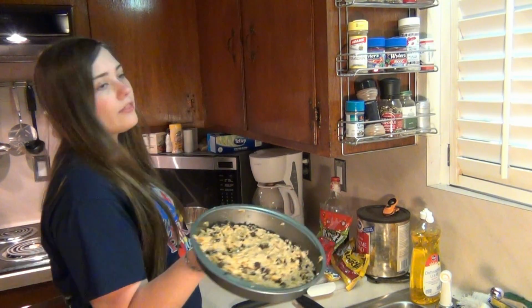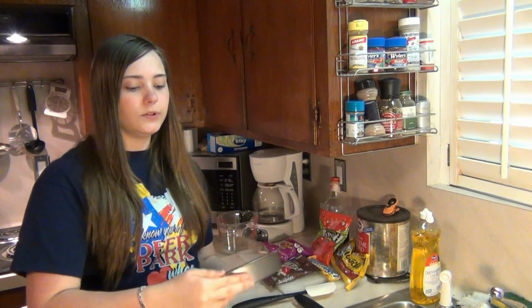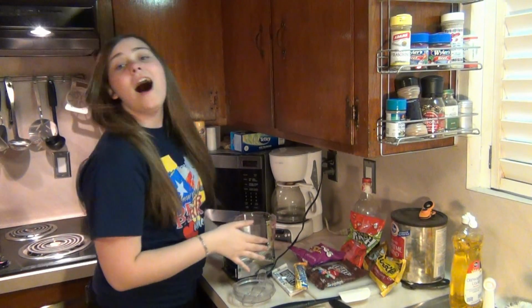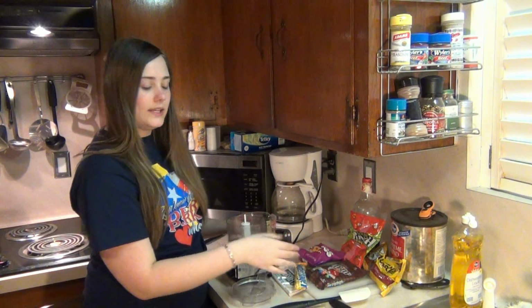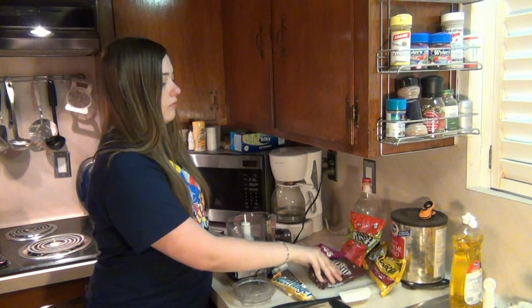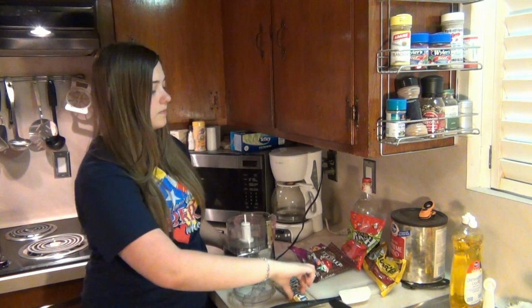Since it's been heating up at 375, now you want to let it cook for 9 to 11 minutes. As you wait, you take your candy. When you have your smaller pieces, leave them, like your M&M's and Skittles.